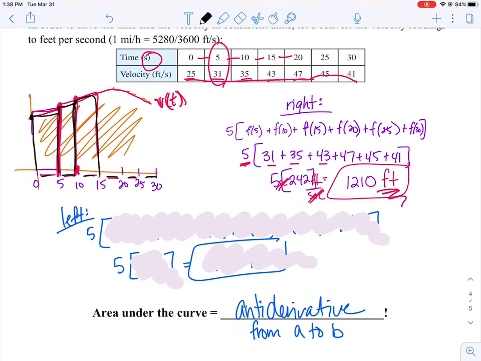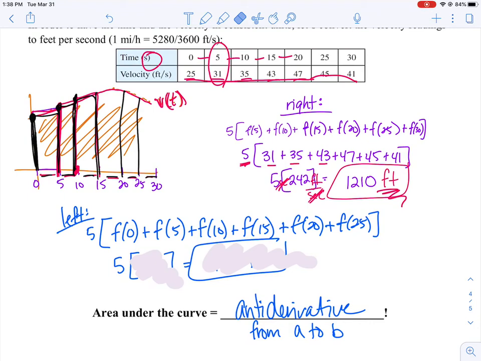Let's find the height of all of these rectangles. If I'm using left endpoints, I know that the first rectangle, the height corresponds to when x is 0. The second rectangle, the height, the y value, is when x is 5. The next ones, x is 10, 15, 20, 25. Let's see here, that would be my last one, right? Don't go too far over because we're using left endpoints. Using my table of values, plugging in all of those numbers.